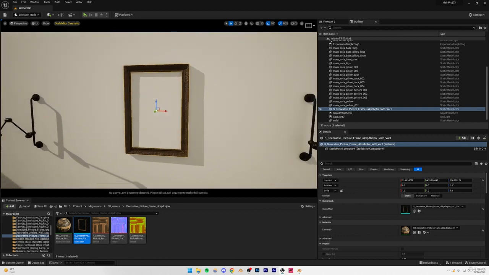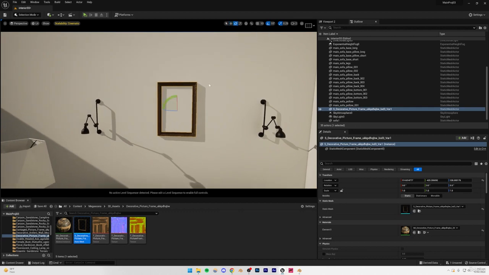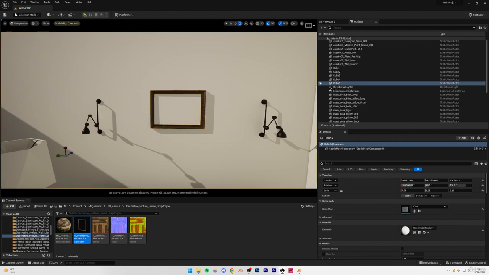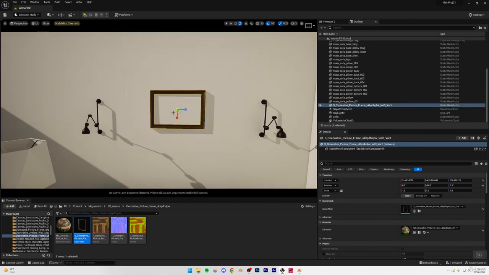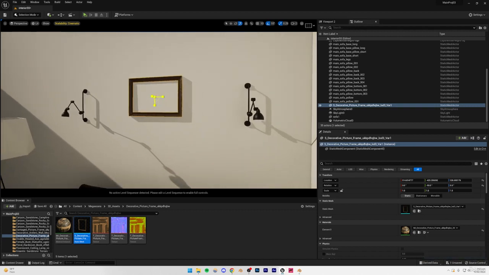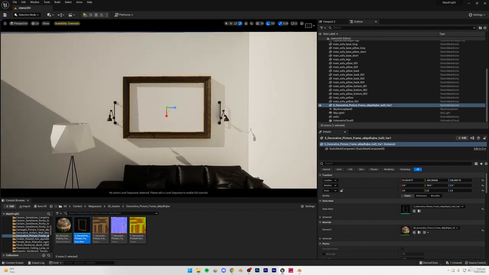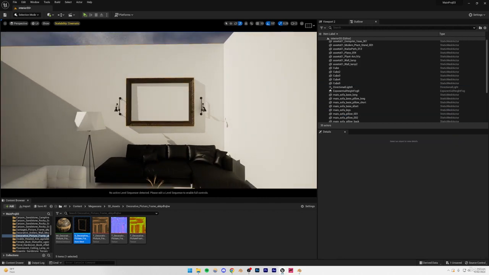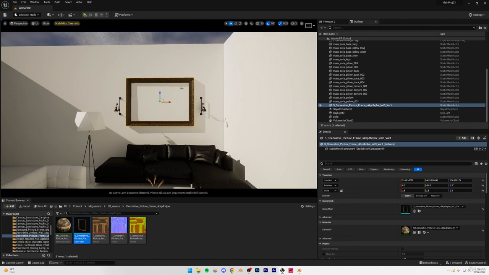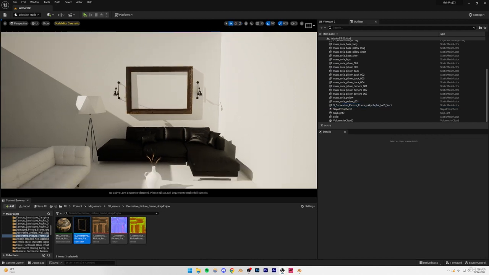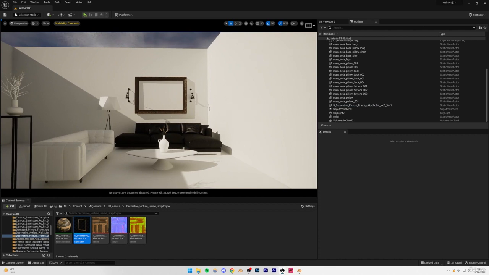However, it is a little old school, which I think should go with our scene. I mean, our scene is a little artistic, isn't it? And then we can maybe scale it up. Oops. Scale it up like that. I think that should be good. Let me move it slightly there. Maybe a little down. And we have to basically put a picture inside this, right?